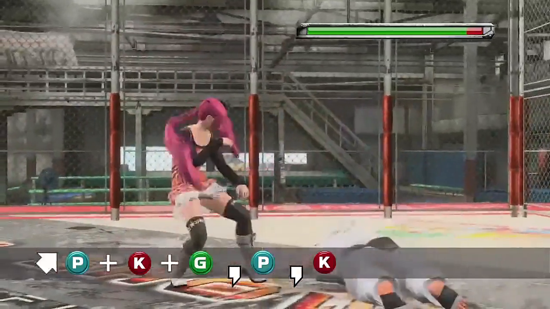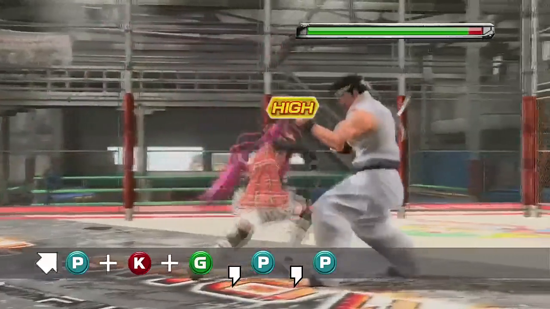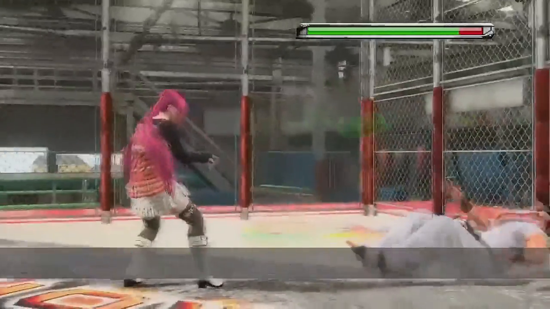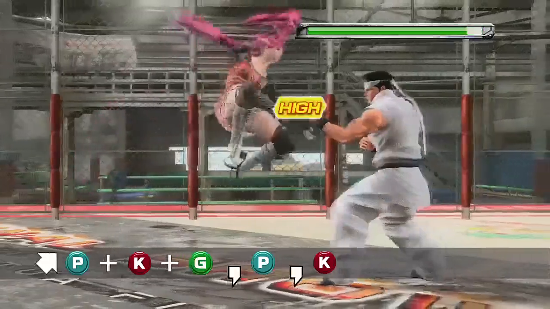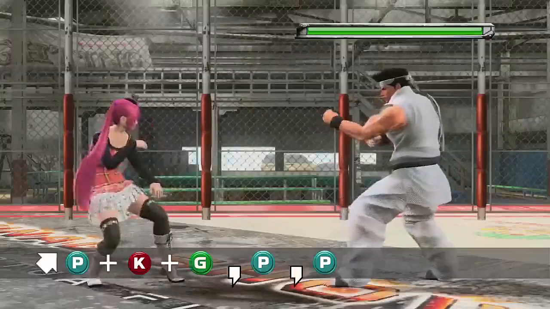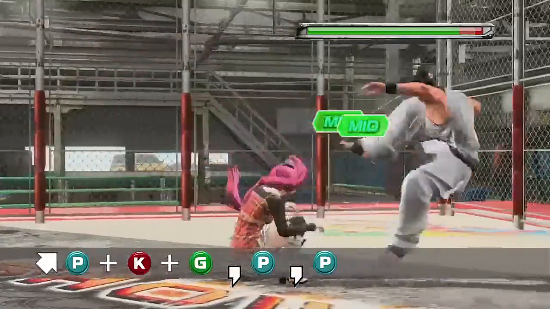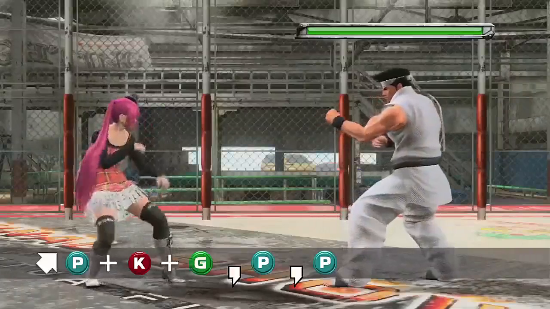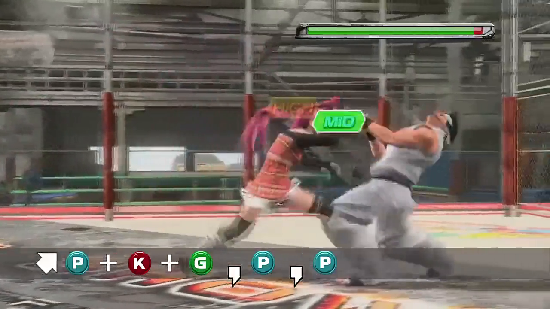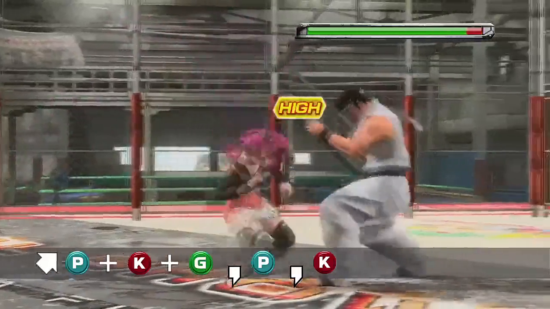When you're at about mid-distance away from your opponent, a strong mix-up is to use up towards, punch plus kick plus guard, punch punch, and up towards, punch plus kick plus guard, punch kick. The punch version leads to a 2-hit mid-punch which covers a great deal of ground. This move is also strong because near the wall you will get a wall hit, which leads to even more damage. The second version, on the other hand, goes into a low sweep.